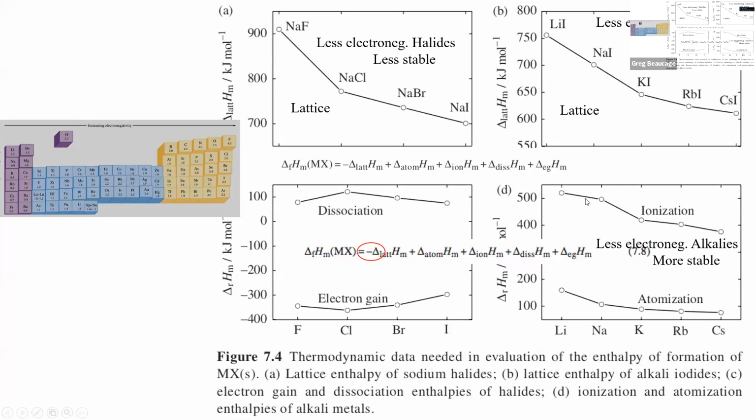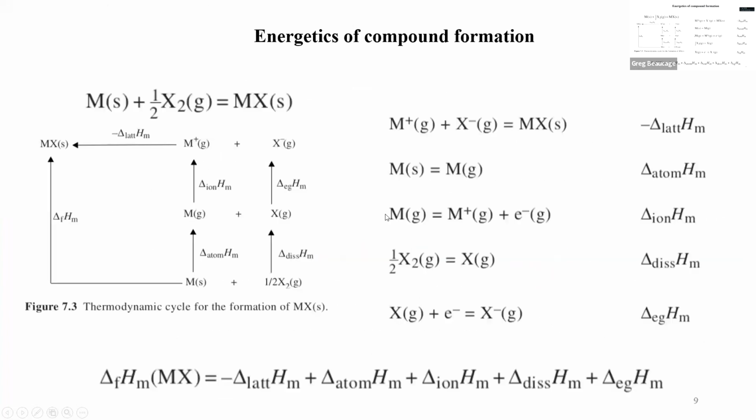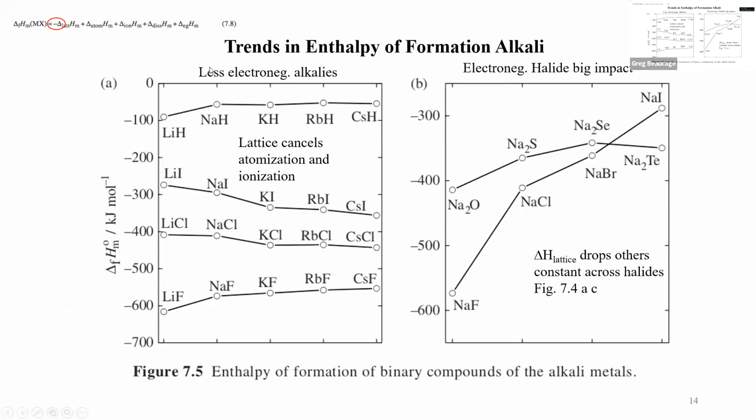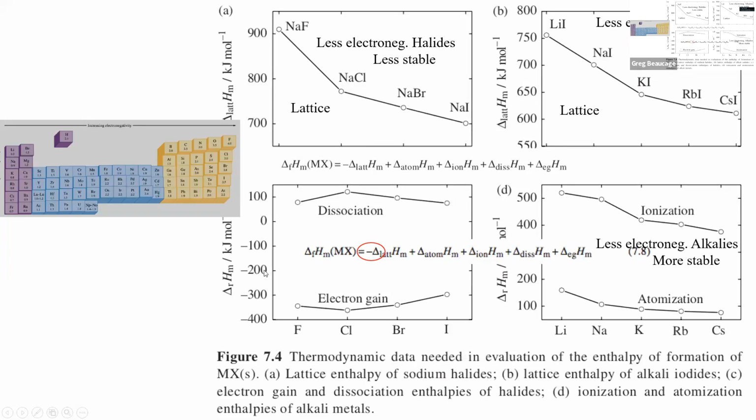That's the idea. And the reason for it is because this ionization and atomization depends on the alkali metal, whereas the halides don't change anything for dissociation and electron gain. Because you're adding all these things together to get the final heat of formation. So if it's the alkali metal you're changing, these two things counteract that thing. And if it's the halide you're changing, these two things do nothing and this thing changes. I said that backwards, but changing the halide changes the overall energy of formation. Changing the alkali metal doesn't do anything for the heat of formation. Again, it's because the halides don't have any change with electron gain and dissociation, whereas the alkali metals do for ionization and atomization.